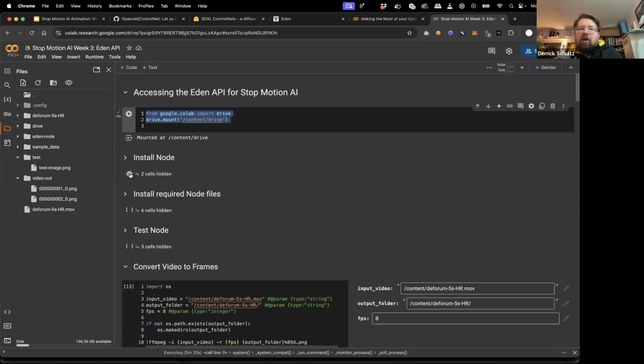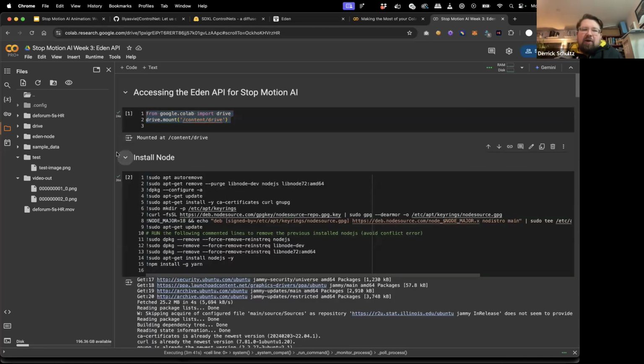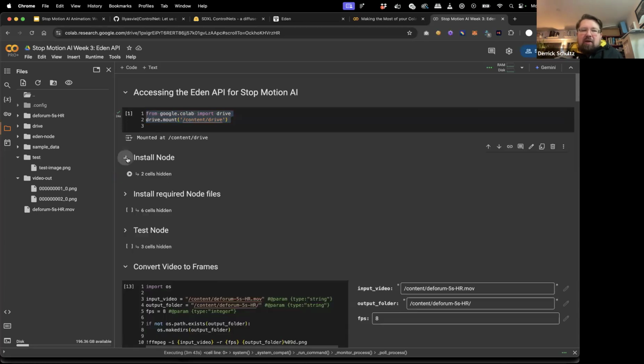And then from there, all that Colab really is, is a way to run code without having to be in a terminal to run it separately. You can even look and see all the code I'm actually running. But if you close these, you can just run these three in parallel, just hit play, play, play. That's just going to install all the system stuff we need in order to make this work.